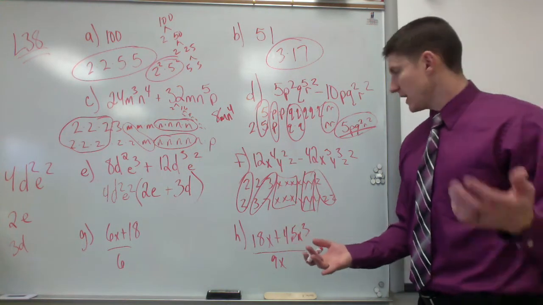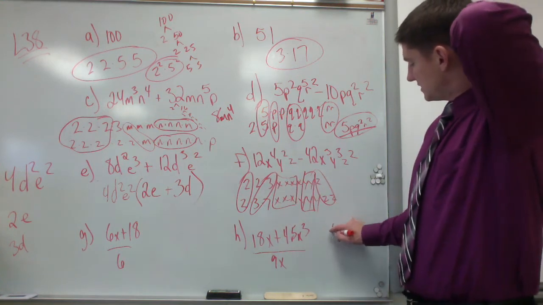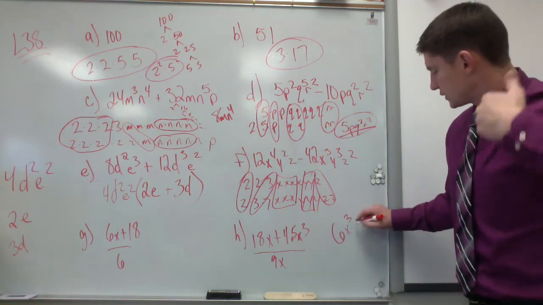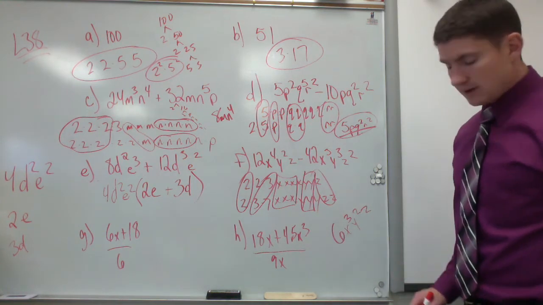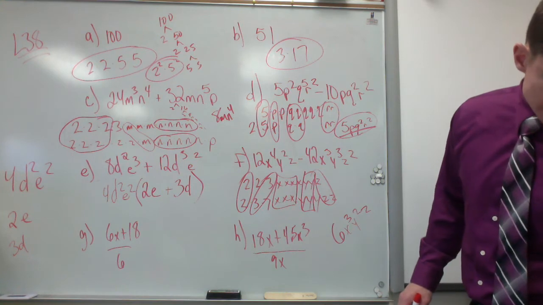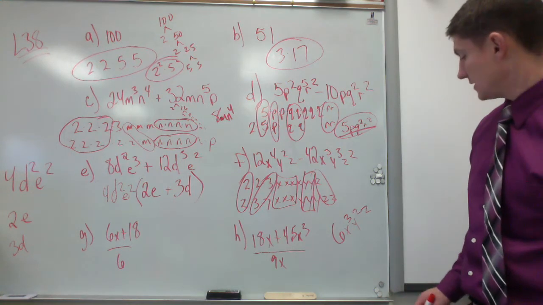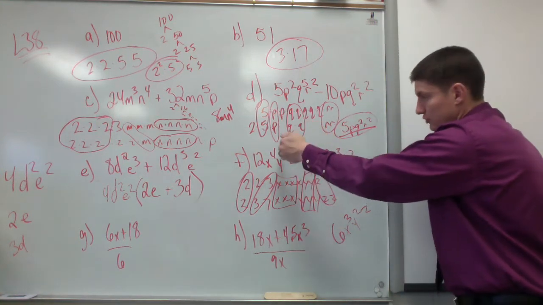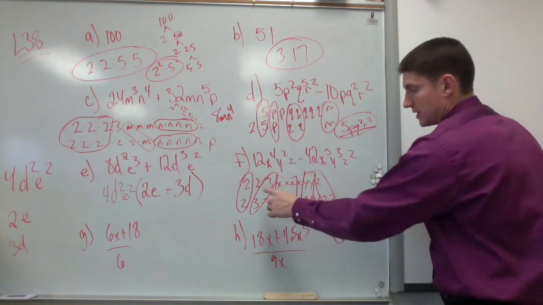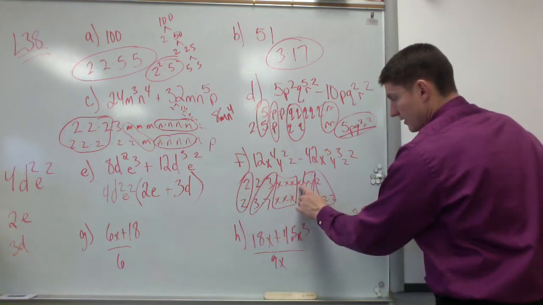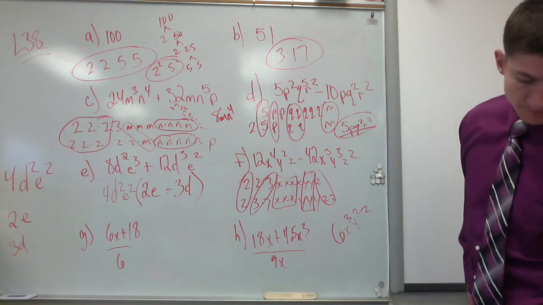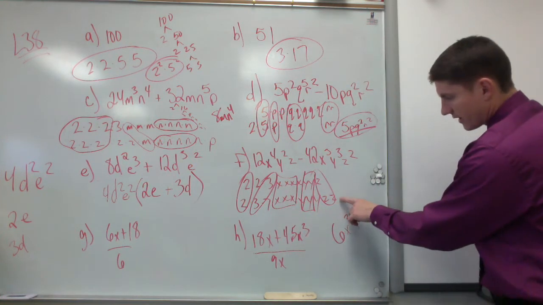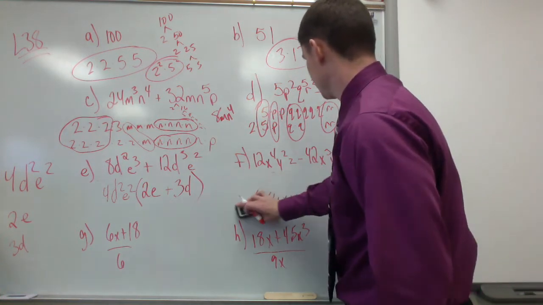Let's put all that back together. So 2 times 3 would give me 6. I've got 3 x's, which would be x cubed, 2 y's, which would be y squared, and 1 z. My GCF is 6x cubed y squared z. Now I take that out. Now whatever was not circled is going to stay in the first term and the second term. Now let's just remember where those are. I've got 2, and I've got x in this first term. In the second term, I've got 7, and I've got y, and I've got z in that second term.